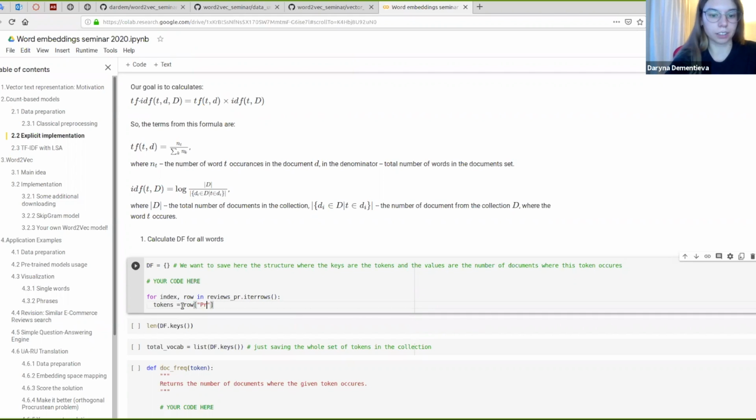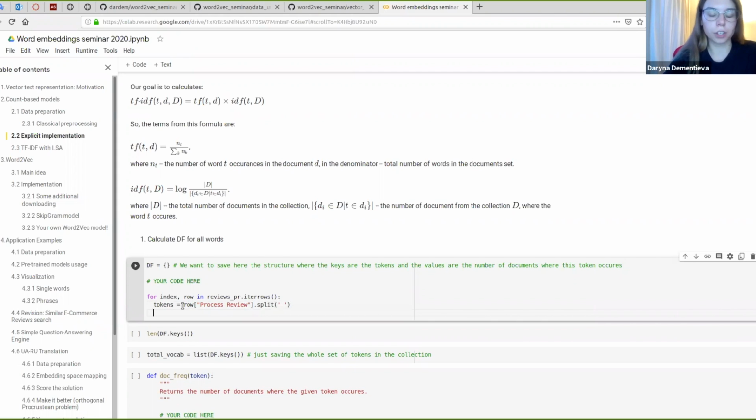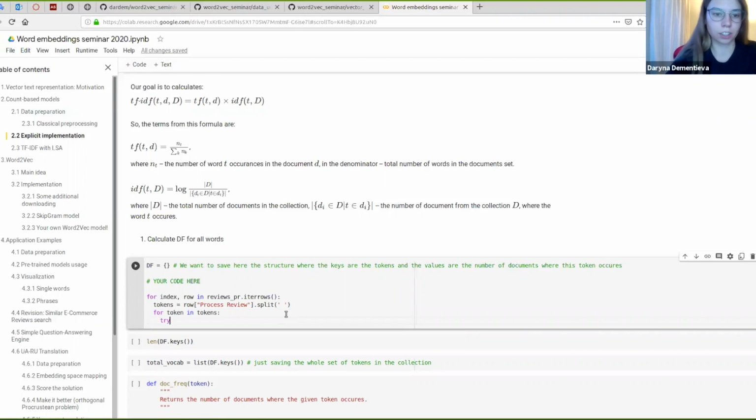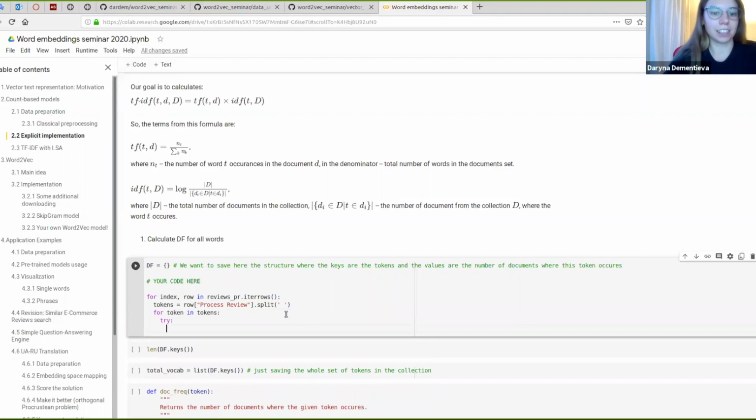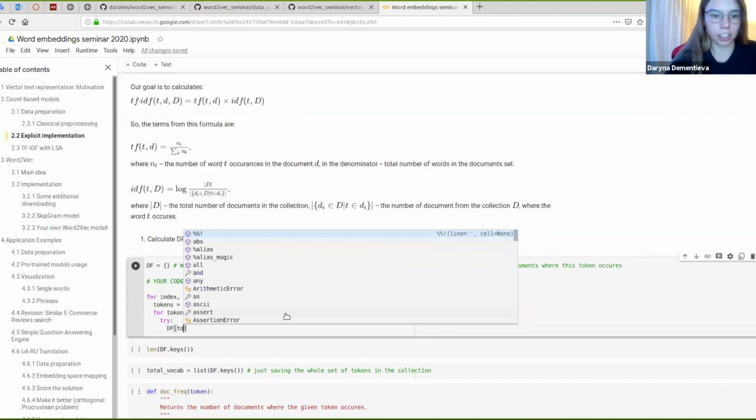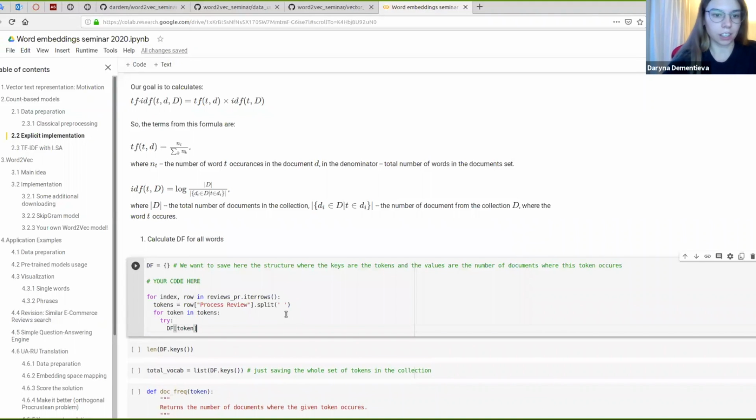For others, okay, so we will work with the process review column, and as you remember, we join tokens with space, so we can just now use not the tokenizer but just split with a space and get the list of tokens. And after that, we just go in the loop, and if there is such a key in the dict, then we just increase it.